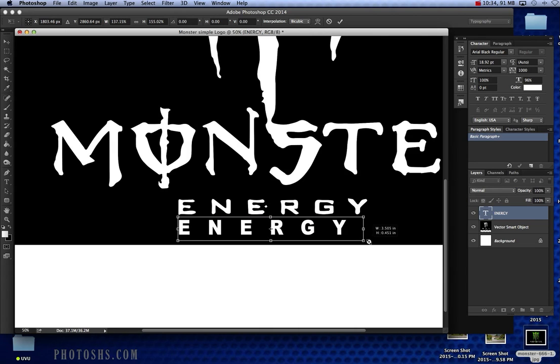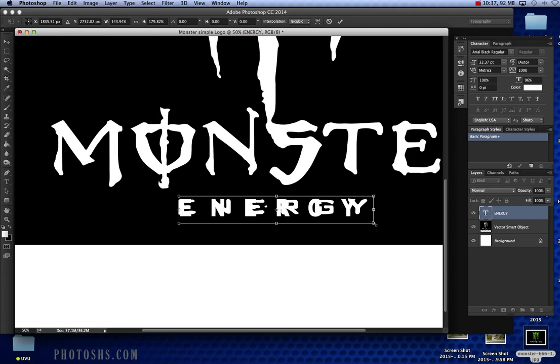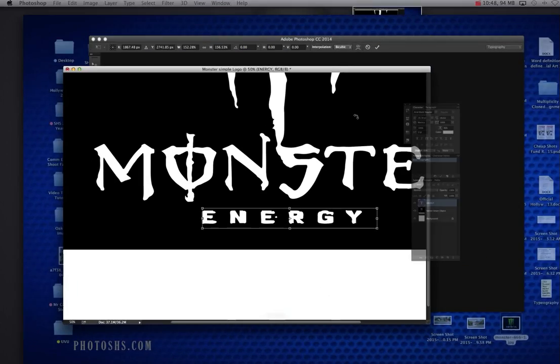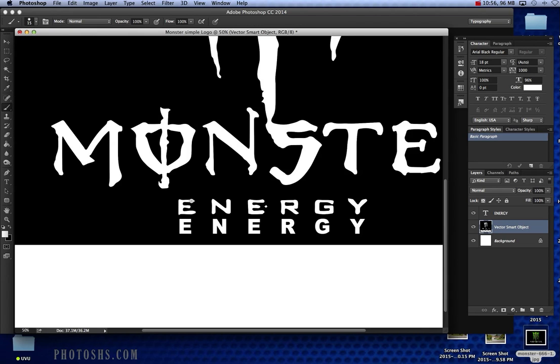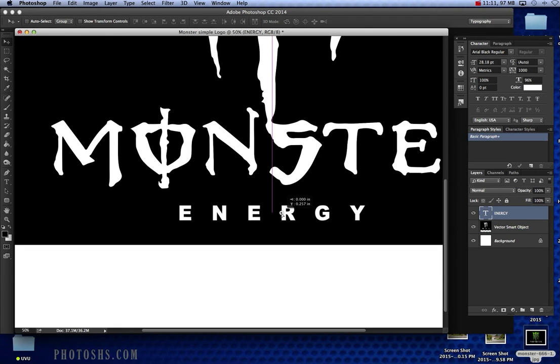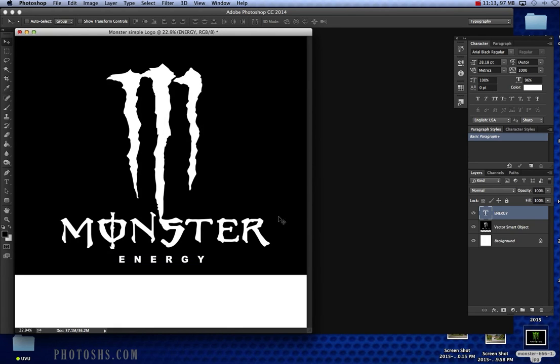Command T, and I like to put it right over the top of it and try to match the design. So anytime you see a font that looks really not so good, once you go into Illustrator, it just doesn't clean up that well, retype it. So I'll move this down, go to this layer here, take my paintbrush, and I'll paint over. Whoops, I've got to change this to black. Bigger brush with your bracket keys. Let's get rid of this energy down here, and then we'll move the other one up to where that one was. I've got a very nice design there.